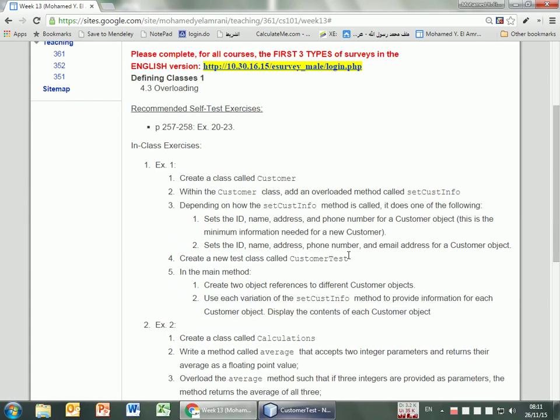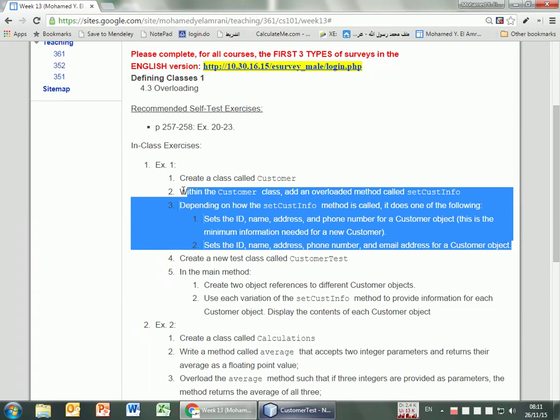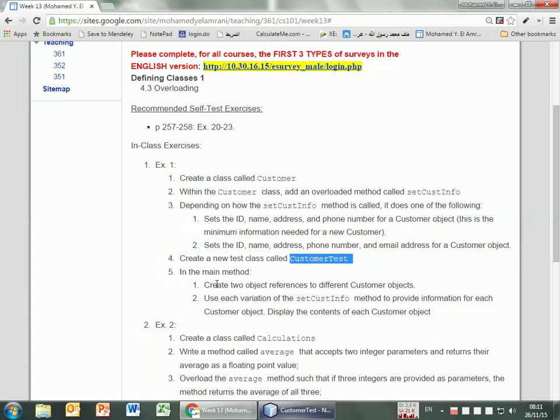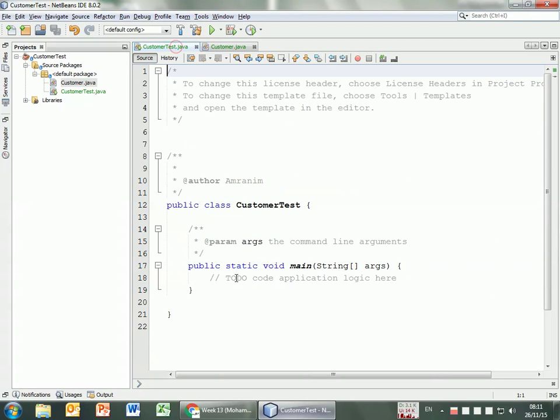I'm done with this first part in the customer. Now the second part is about this customer test, which is in the main. I'm going to create two references of these objects, which means I go here, and what should I do here? Scanner? No, we don't. We didn't ask.